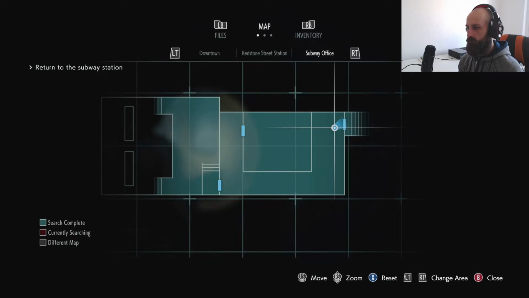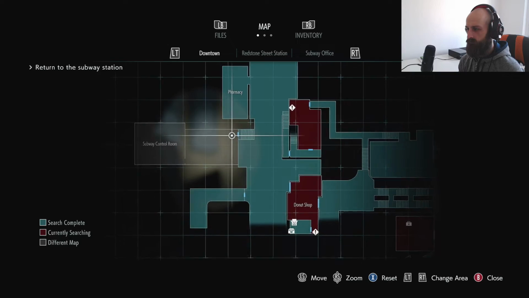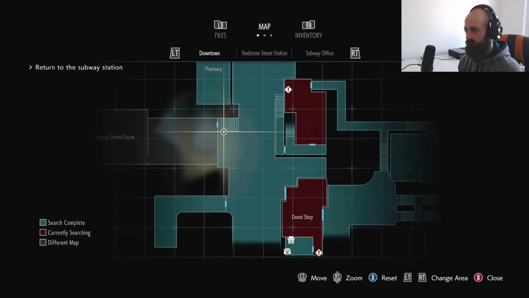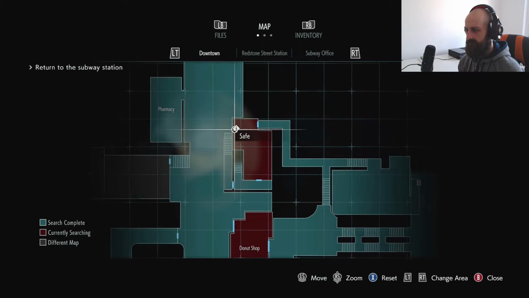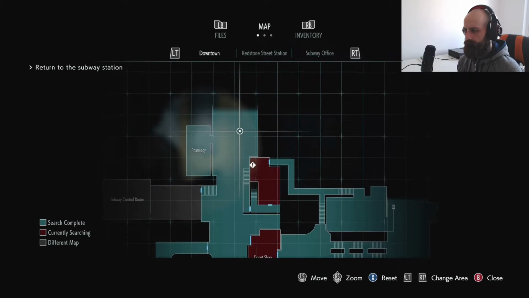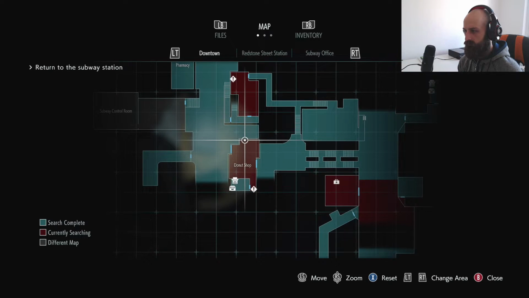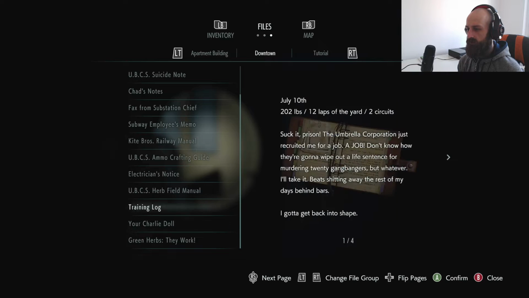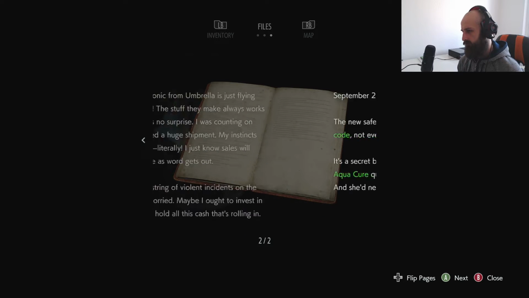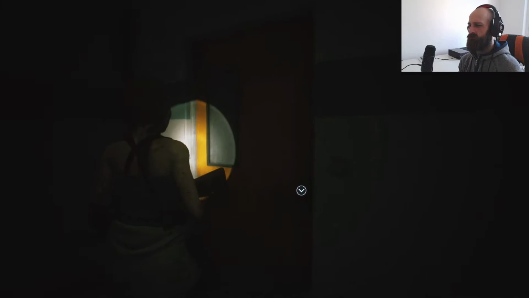Left anything here? No. Okay, where do I want to head? Let's take a look at the map before I head out. Subway office, downtown. This is where I'm at. What's up here? Safe. See the aqua thing. Now where do I find that? The safe combination. I haven't seen anything. That indicates us towards the Aqua Cure Queen. Maybe it's right there. Maybe it's right next to him.